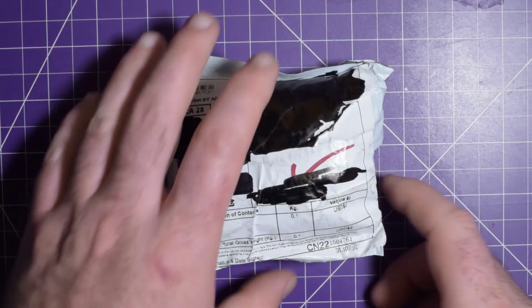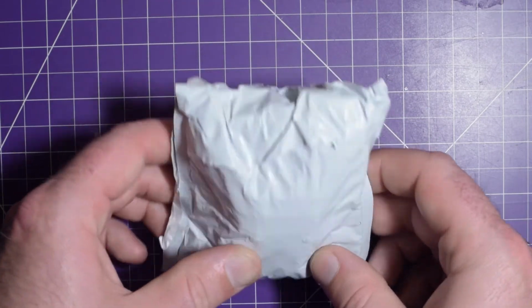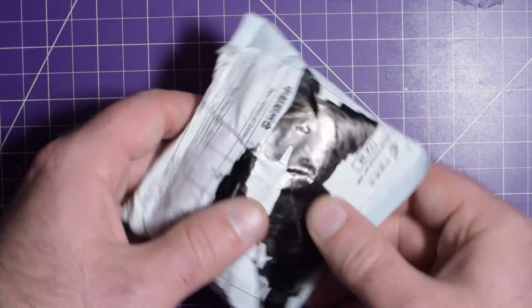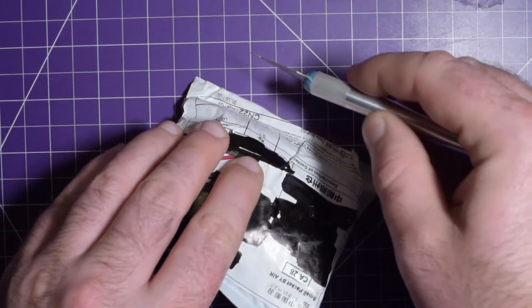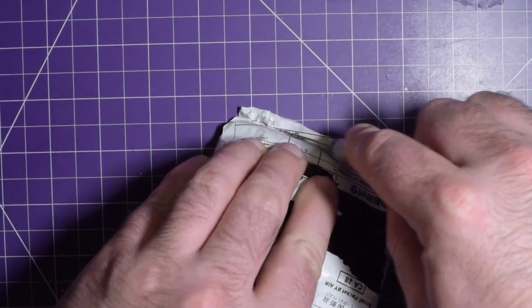Next up is this package. This one is packed really tightly. It's really thick. So I'm not sure what's in here. I'm going to try not to cut whatever's inside.